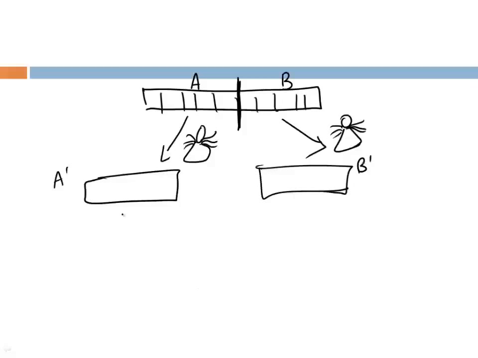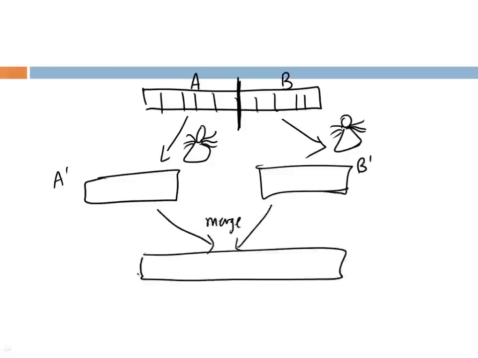Now these are 2 sorted lists, and all I have to do is merge these 2 sorted lists into a single long sorted list. And this turns out to be a much easier problem, so you can do that, right, resulting in sorting the entire array that you were given in the beginning, right? And this sorting algorithm is called merge sort, and you will see this later in the course, and it turns out that it's an optimal sorting algorithm that uses divide and conquer.